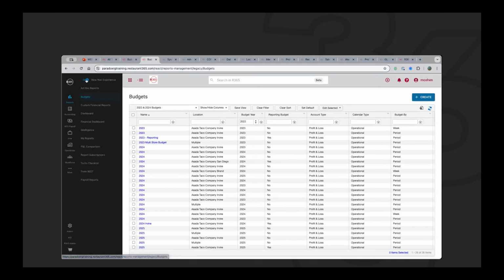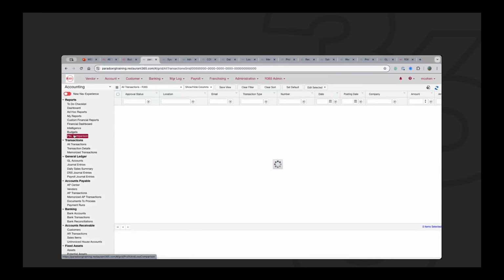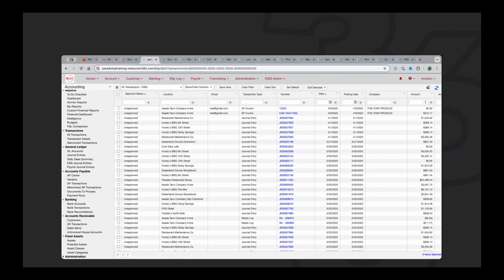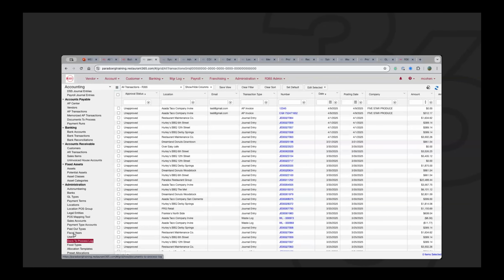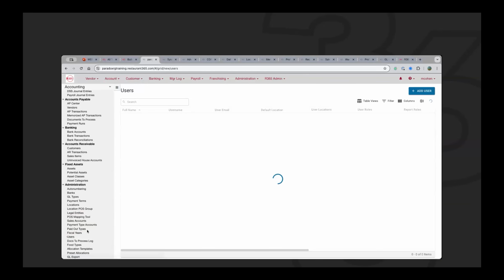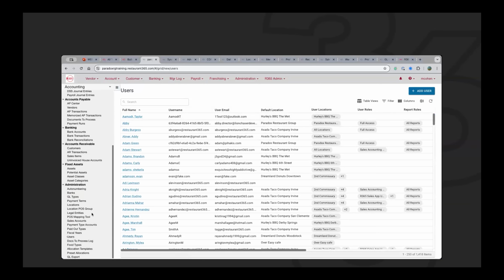So if you're in the old nav experience, or the new nav experience, as you say, it's in my reports. If you're in the old nav experience, it's right here. If you're not seeing it, that's because it's hidden behind a user setting, right? So we talked about this at the beginning of the call. In the user permissions tree, there is a specific toggle for the P&L comparison report. So you need to enable that for yourself, or you're not going to see it.